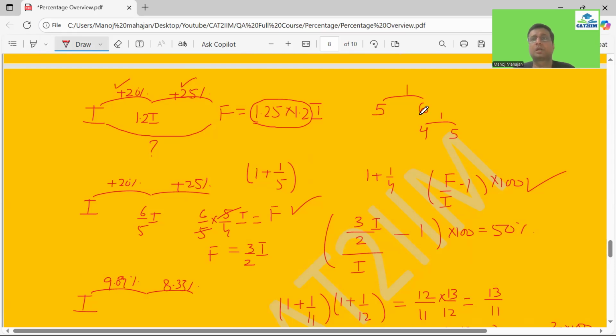Correct? Now these two numbers have to be made same so that we can compare and we can use the LCM concept. So what is the LCM of 6 and 4? That is 12. So let me multiply this with 2 out here throughout. This I would be multiplying with 3 throughout. Now I can compare. So this is a triplet what I got. One number is 10 initial. The middle number is 12 and the final number is 15. So using this again, can I say final upon initial minus 1 into 100 would give me what? 50%. So we could have done this again with ease with the triplets also.